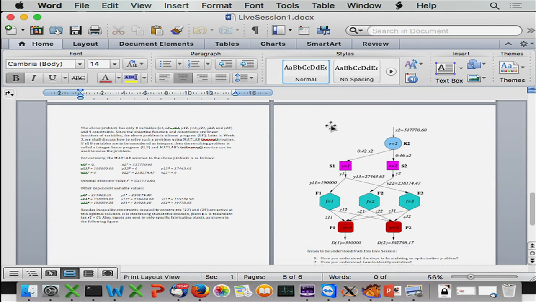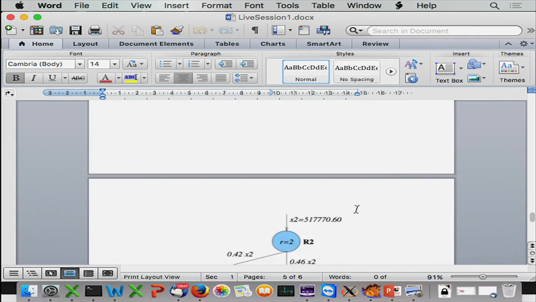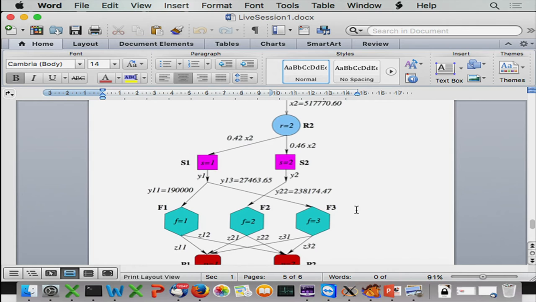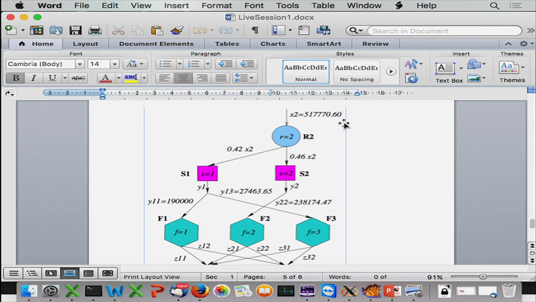In order to find the optimal, it says X1 should be 0 because it's very costly or whatever are these numbers, that process is not very optimal. So it turned out that you don't produce anything from r equal to 1, one side. So everything comes from r equal to 2, and then there are many other things. So you see it's getting broken up into 2, so maybe I can make this bigger and just discuss this. Yeah, so let's look at that first. So this much x2 you need, and then it gets split into these two.